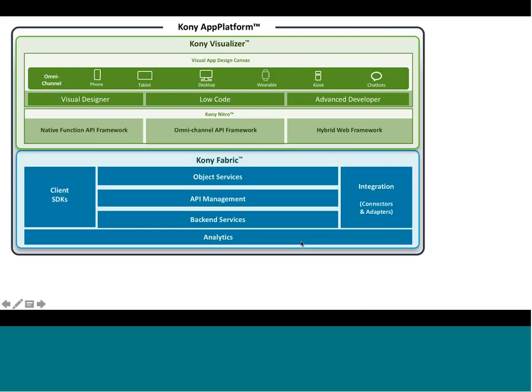That's on the client side. Then on the server side, on the services, this is where we have Kony Fabric. This is where you'll find object services, which we'll get into more detail in a moment, since that's one of the areas where we have significantly improved and enhanced on Kony V8. There's also the API management capabilities that we'll talk about, where we have enhanced significantly the way that you can configure those APIs, the way you can test them, the way you can share the documentation around them, and create that live catalog that helps developers build applications.